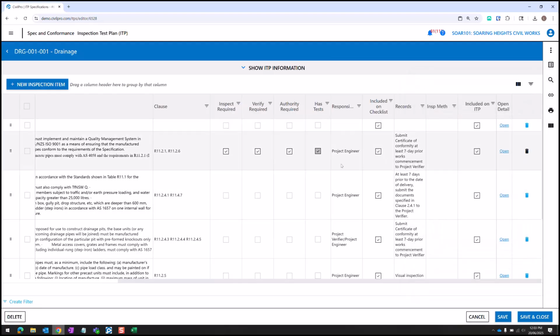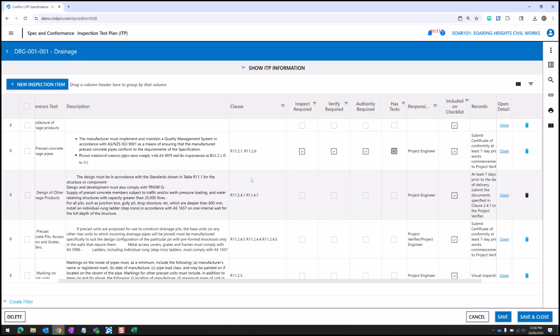What you've got to be mindful of is that custom register column won't be in the default views when someone else opens up an ITP, or ultimately opens up the checklist when this ITP is assigned to a lot. They'll need to manually drag that custom register column and put it into their view, and then save their own default view to make sure they always see that column when they use it going forward. Cool, now I've got all the data in here.